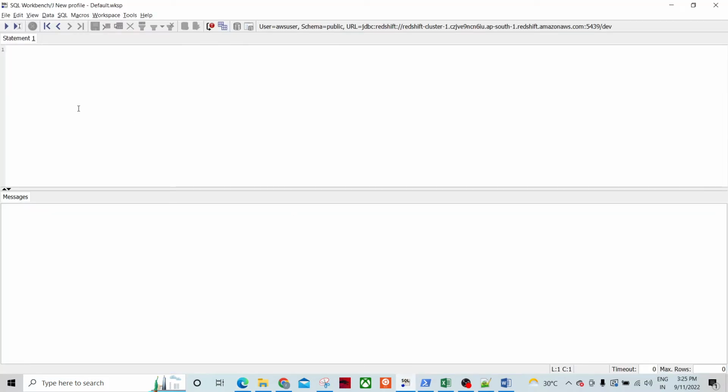be running over here in the SQL workbench. Create table, table name, as we do in other databases, right, Oracle or SQL Server. So likewise, you need to create those tables. You need to give the column name, the data type, and the not null or null, depending upon that. You don't have to give any constraints, because constraints are not enforced here, like they are in other RDBMS, the conventional RDBMS like Oracle, SQL Server. Those things are not going to be there.